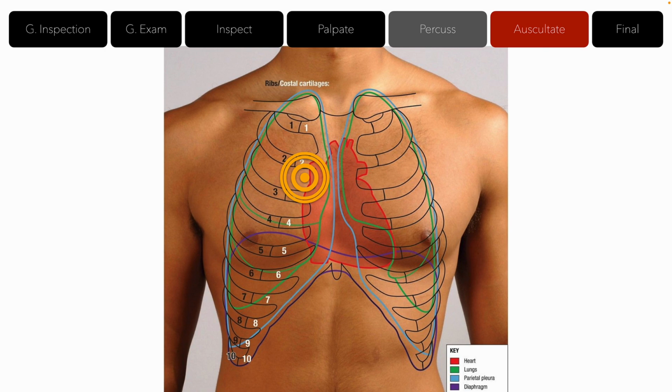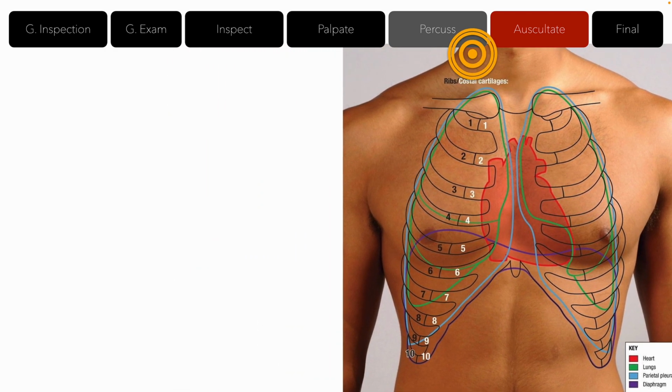For auscultation, your surface anatomy is really important. Aortic, pulmonary, tricuspid, and mitral. Make sure you know the surface anatomy. So 2nd intercostal space, parasternal, on the right-hand side is the aortic. Same, but on the left-hand side is pulmonary. Move it down to the 4th is tricuspid. And then mitral or bicuspid valve is at the apex. 5th intercostal space, midclavicular line, left-hand side.